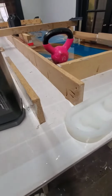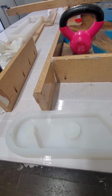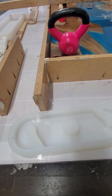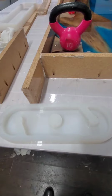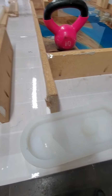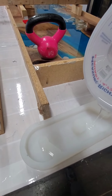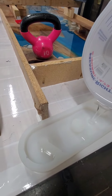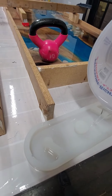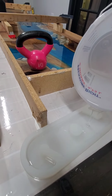So I have some extra epoxy already mixed up and it doesn't have any pigment in it yet. So I wanted to go ahead and use this wine glass holder mold. As an example, I'm just gonna go ahead and pour my deep pour right here. And I'm just curious as to the clarity from this epoxy compared to other epoxies.